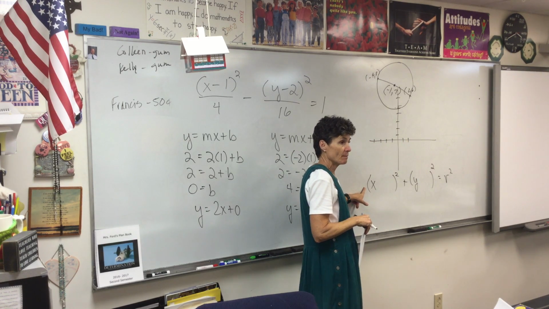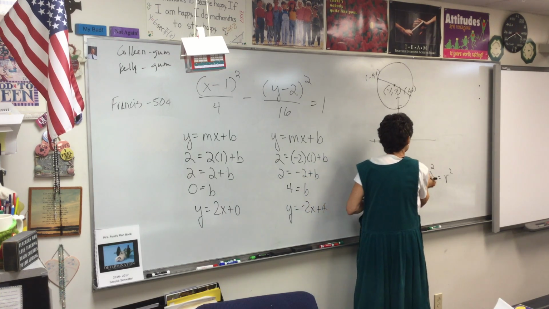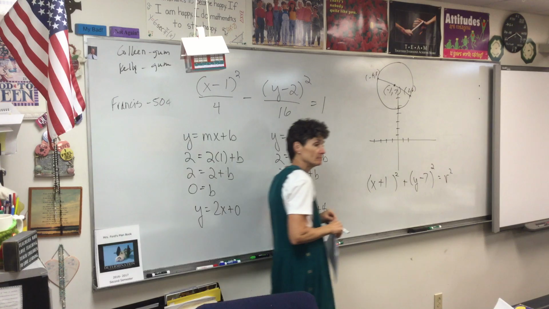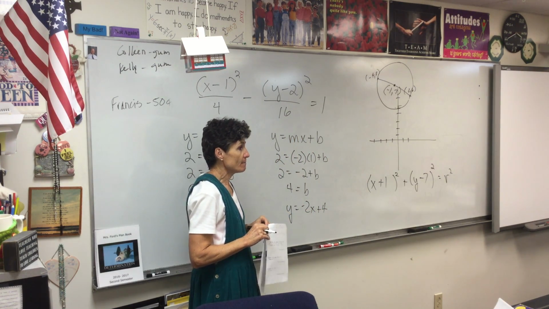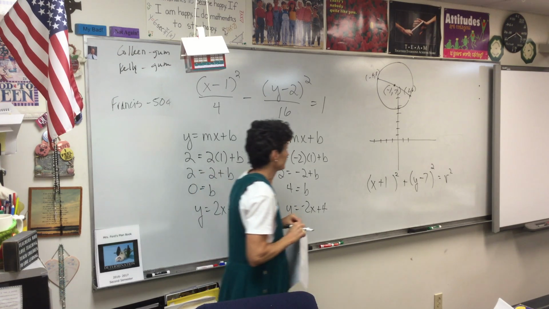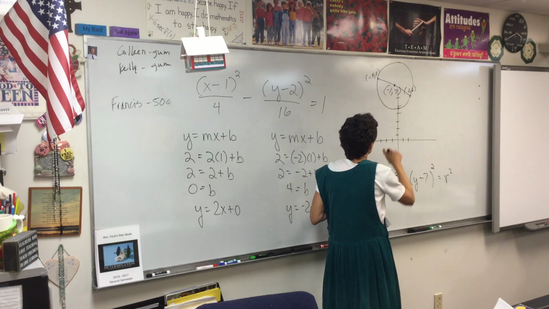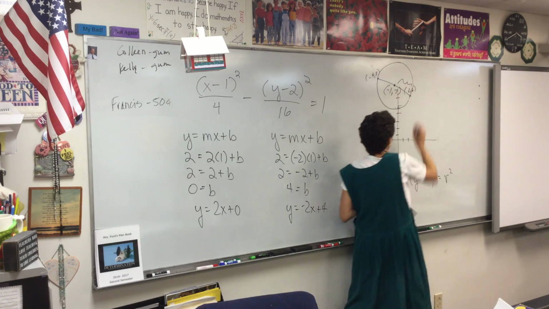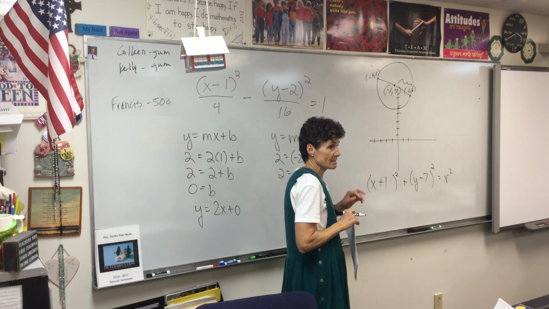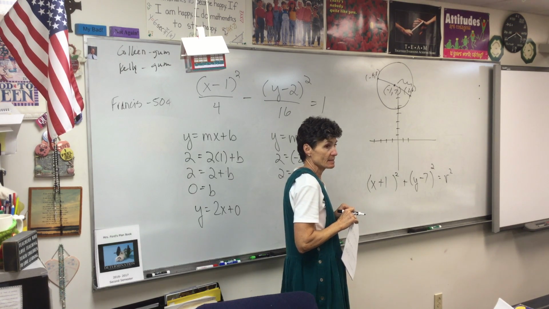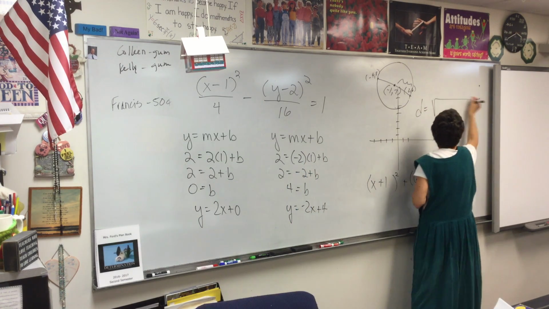Now how do I put that into my equation? X plus 1, y minus 7. Right? Now what? Now I need to find my radius, right? How am I going to find that distance? What am I going to have to do to find that distance? I got to use the distance formula, that's right.